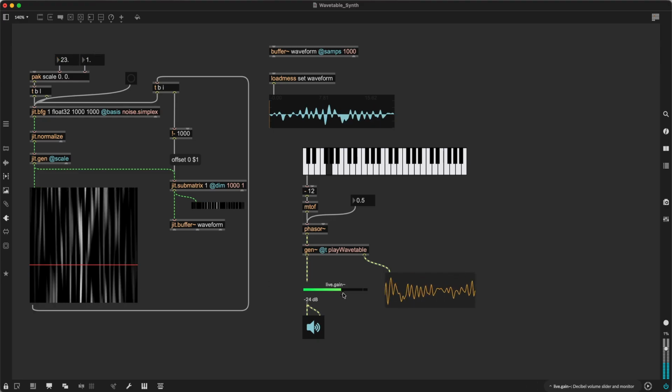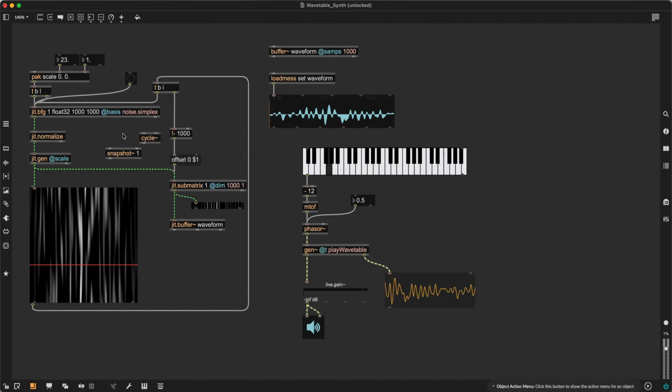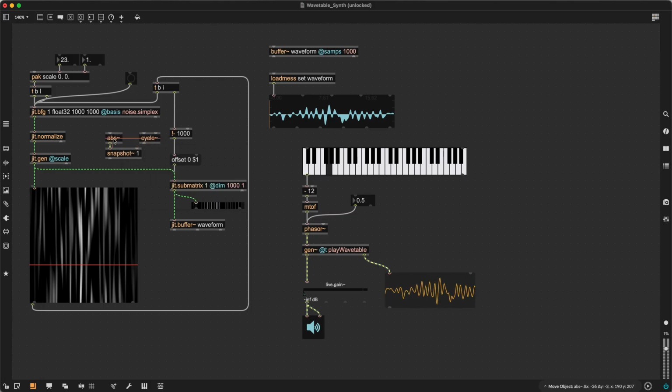Or, okay, one last thing I will also implement before stopping this is an LFO to drive this thing here. So we can use a snapshot, then a cycle. I only want the absolute value of this. So now this ranges from -1 to 1, but with using the absolute value, it would be just between 0 and 1.